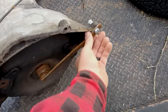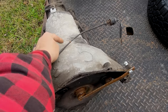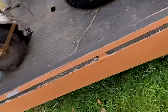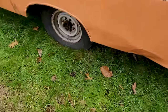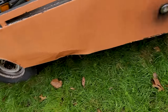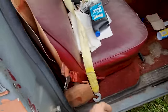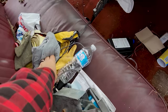Even made a rod to hang in this thing. Good unit is what I'm saying. I think that's still Ford related. But that's where we're at. Somehow, some way, the wheels held on with 40% of the lug nuts they need to have held all this time. There's my good little axle strap. I'll be dipped. And my deerskin gloves.